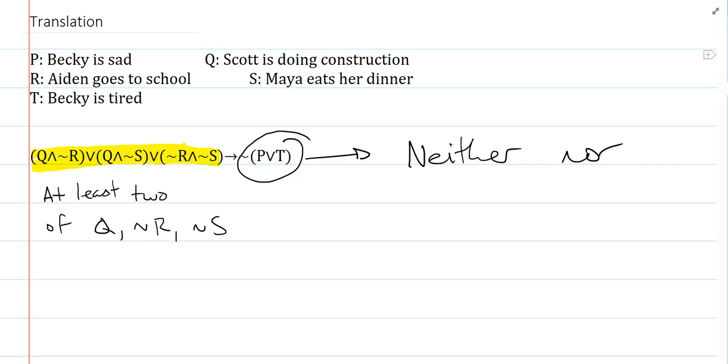Okay, so these are nice examples of slightly more difficult symbolization. We had an ambiguous example and a translation. These are perfect examples of test questions. In fact, they come from one of my previous tests. So, I highly suggest you take a close look at them, try them on your own. Good luck.